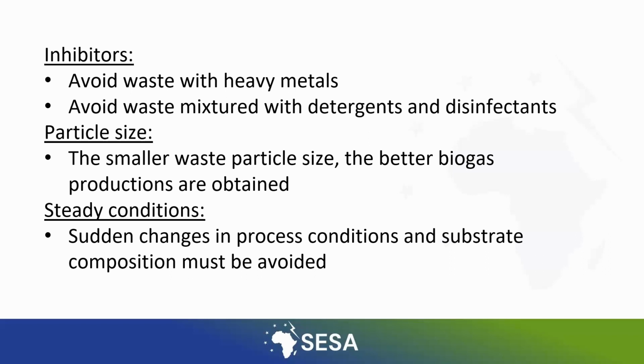Another aspect to take into account is the particle size. We must try to introduce into our installation waste that is not very compact. By reducing the particle size, we are favoring the action and degradation of anaerobic bacteria. It's normally necessary to shred or treat the waste in some way before processing. The smaller the particle size, the higher the biogas production obtained.